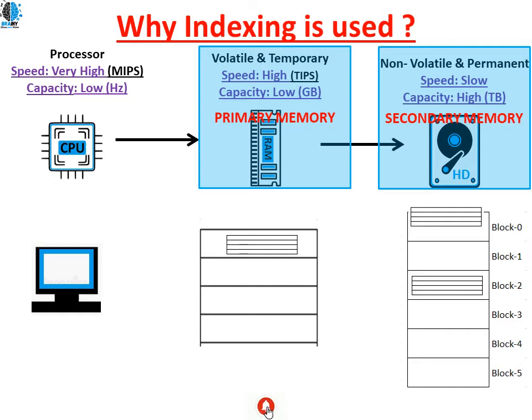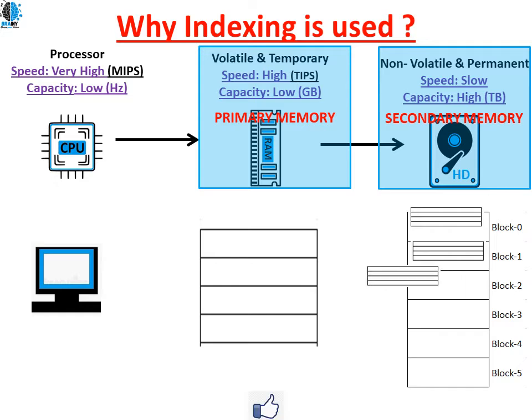Again, the processor is going to check whether this block has the desired content or not. If it is correct, the processor is going to execute the query. If it is not correct, the processor is going to replace it back. Like this, the processor is going to take the blocks into the primary memory, checking whether each block is correct or not. This process of copying blocks from the secondary memory to the primary memory is our indexing.